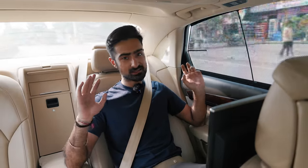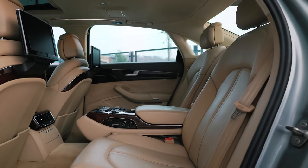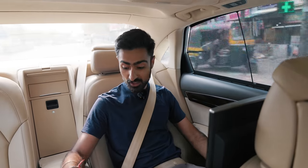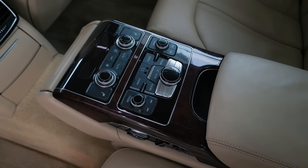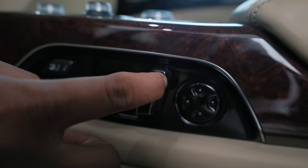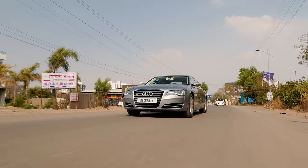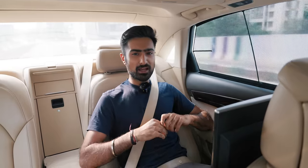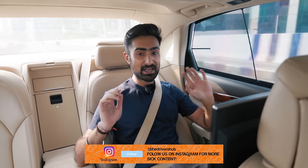This is the pièce de résistance of the Audi A8L — the back seat. It is nothing short of a first class experience. The space is ridiculous and everything is the best of the best. The quality of the leathers are really nice. You've got pretty much access to any form of infotainment that you want. You have 4-zone climate control which is adjustable from the rear seat itself, and you've also got adjustable seats all over, which make this a very nice comfortable experience. The ride quality is also fantastic from the back since the car runs on air suspension. It is a very supple ride and the undulations of the road are really not felt back here. In terms of privacy, you've got curtains all over in the rear towards each and every window, making it a nice private place to be in.